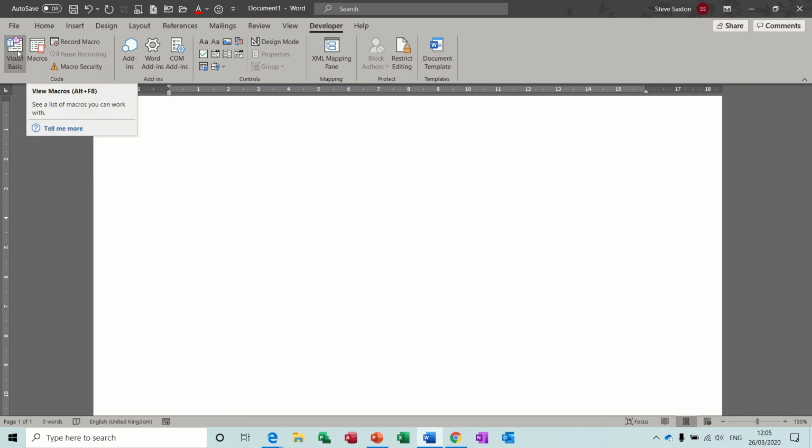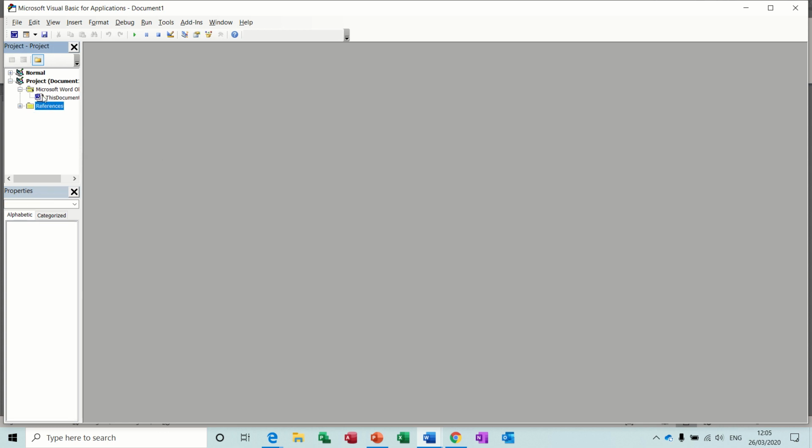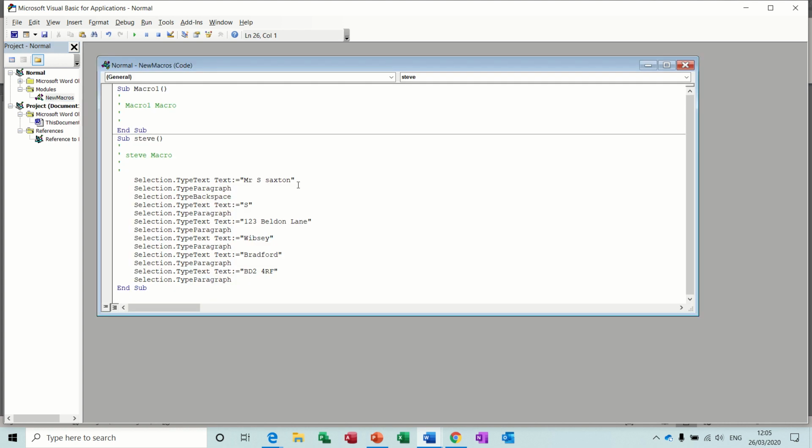If I go into the Visual Basic, and this document, let's get rid of properties. Okay, Mr. Section, so selection type S, so that's the thing there. Now it's not a mistake as in terms of the macro, but this is the code that you can actually look at. I'm just going to delete that off and then see if it fixes it. And put a capital S there.